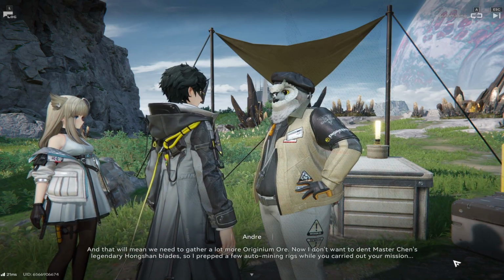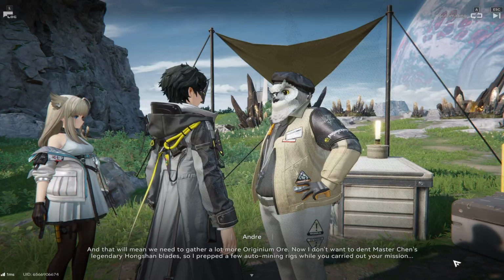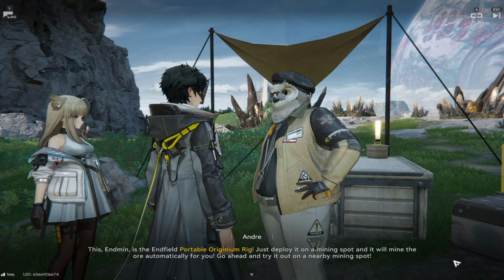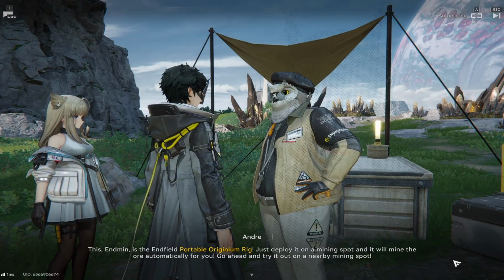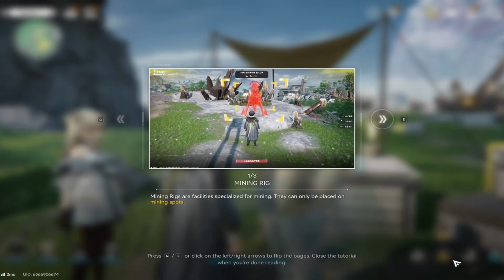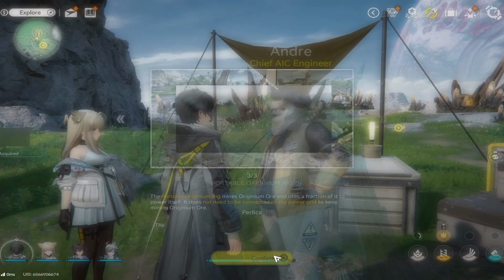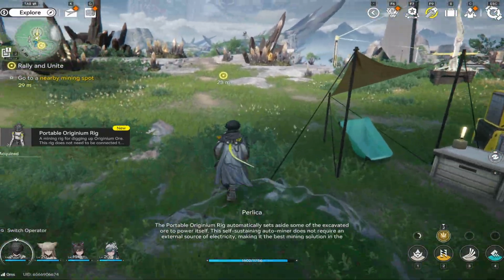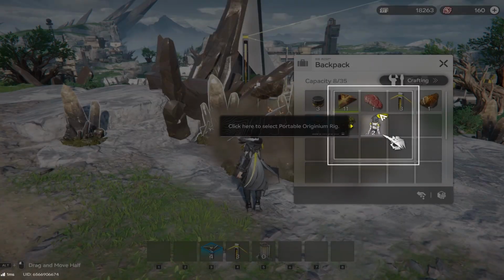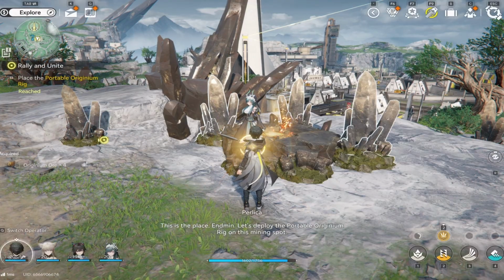Now, I don't want to dent Master Chen's legendary Hangshan blades, so I prepped a few auto-mining rigs while you carried out your mission. This, Endmin, is the Endfield Portable Originium rig. Just deploy it on a mining spot, and it will mine the ore automatically for you. Go ahead and try it out on a nearby mining spot. The portable Originium rig automatically sets aside some of the excavated ore to power itself. This is the place, Endmin. Let's deploy the portable Originium rig on this mining spot.